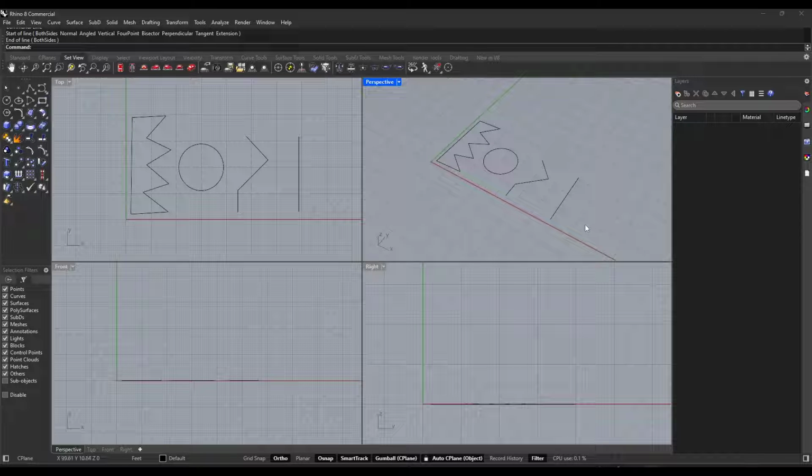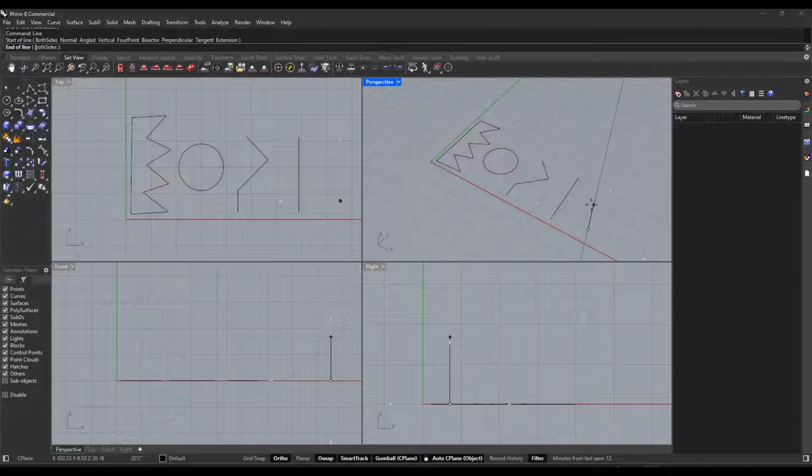Well, notice how when I come in here and draw, so if I type in L and then type in line like this, notice how you can see where that cursor is in multiple different directions by looking at the different windows. So all of these windows are live. And so I could come in here and I could set a base point right here, and notice how this tool is active. Well, I could mouse into this top view right here, or into the front view or the right view, and notice how that tool remains active.